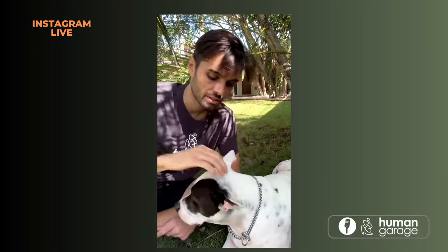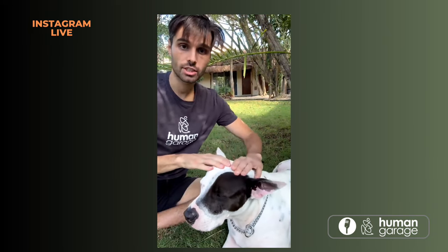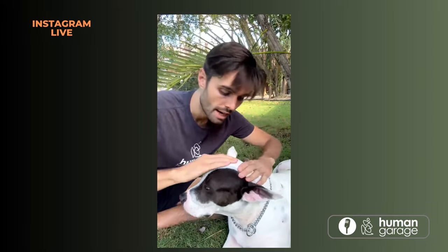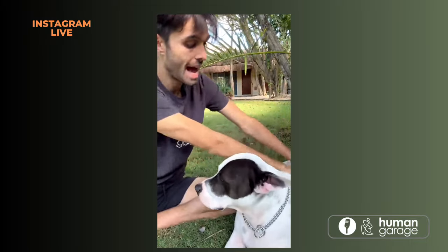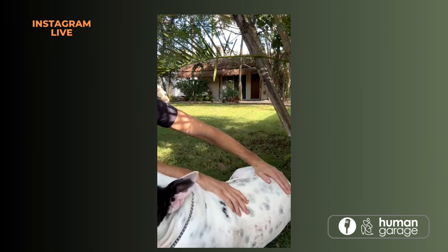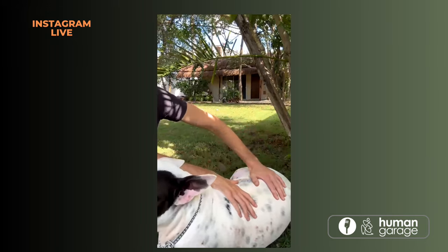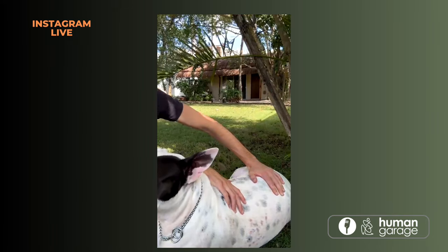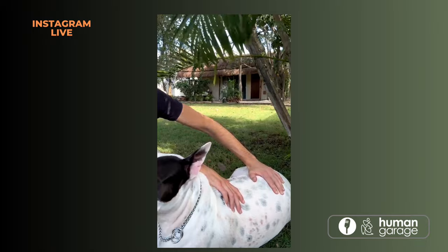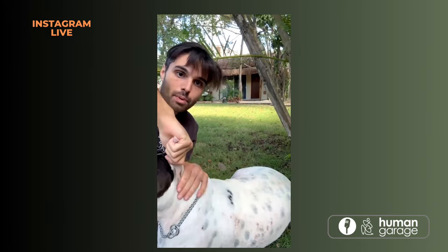The back legs can be sensitive, there's a sensitive spot on the hip, and the ears sometimes. Sky lets me pull her ears — she doesn't say much. You can do our maneuvers: pin and stretch the skin. You pin with one hand so it doesn't move, then stretch with the other. You can do it anywhere. On the back is really easy — take the spine, pull the skin apart and hold it, stretching all the fascia between your hands. You don't want to slide; you're grabbing two areas and pulling apart. That usually elongates the spine. You can pull the ears, pin the fascia on the neck, and then pull the ear and twist it.